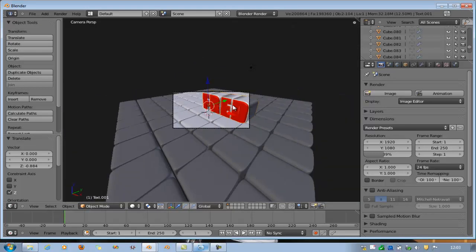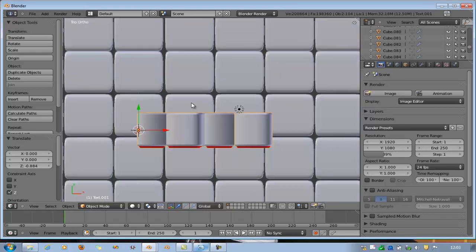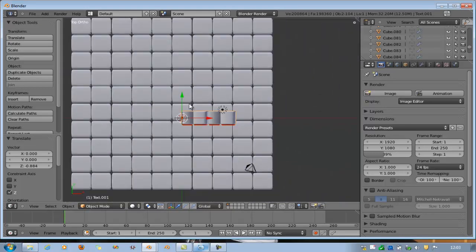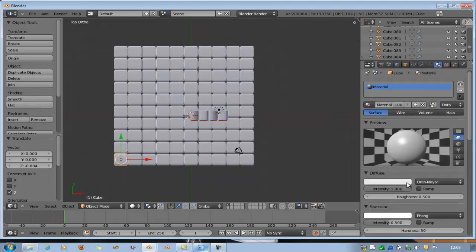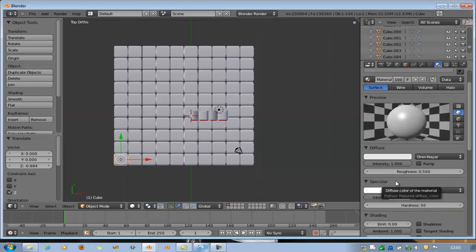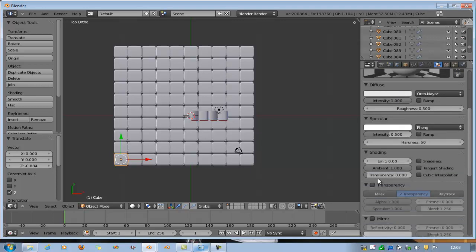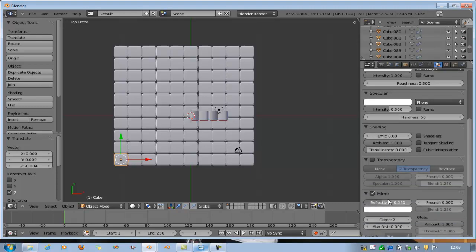I go to top view by pressing 7, but now you should know that. All right, I select one. All right, I go to the tab and I go straight to mirror. Okay, and I round this up to 0.5.